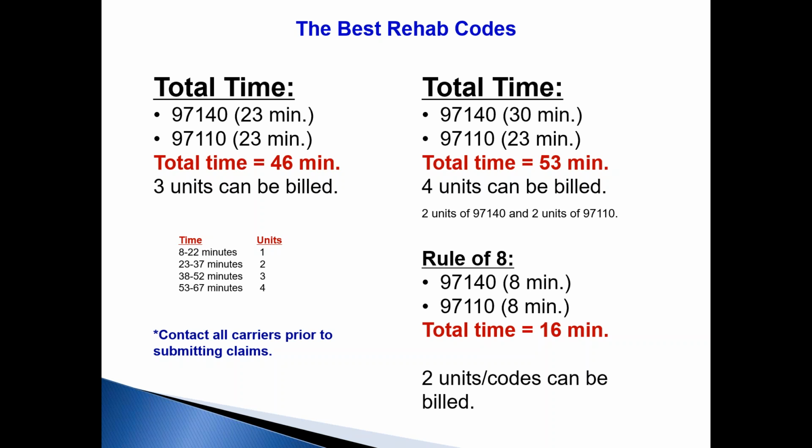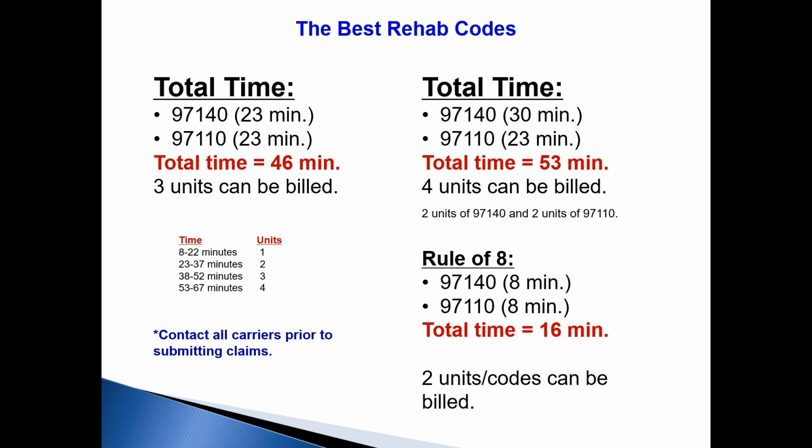On the surface, you would think, wait, I could probably bill 2 units of each for a total of 4 units. But if you're billing Medicare or United Healthcare, now I understand Medicare doesn't pay for these codes, I get it, but many doctors listening to this presentation may employ physical therapists, so it applies to them. But United Healthcare, Medicare, say total time, that situation, you'd only be able to bill 3 units.